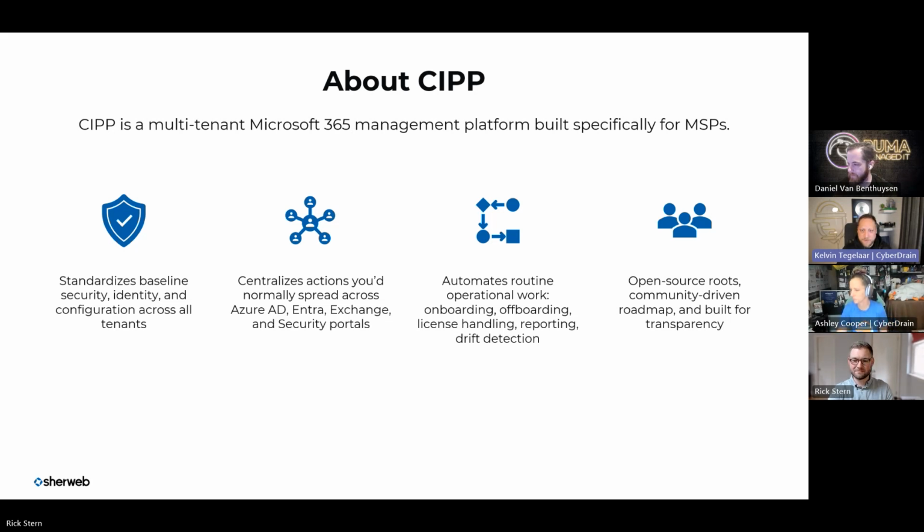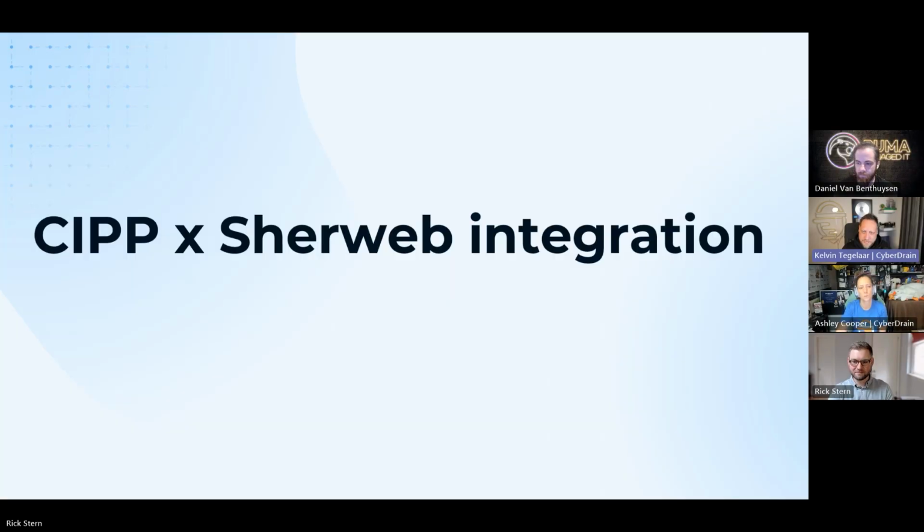So yeah, let me go demo how the actual integration looks, and we'll just chat about the CIPP integration, about cool features that are in there. I will spoil a new feature that is coming because I love spoiling things during webinars. And I'll also show off some other stuff, but let's just jump into it right now.